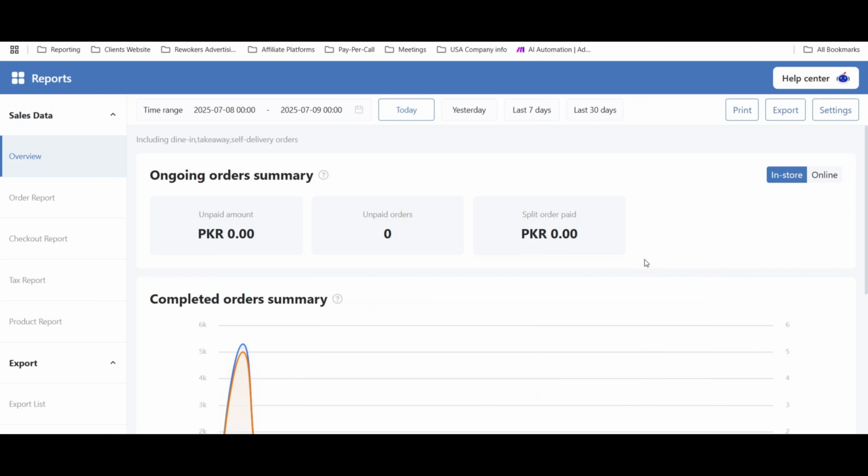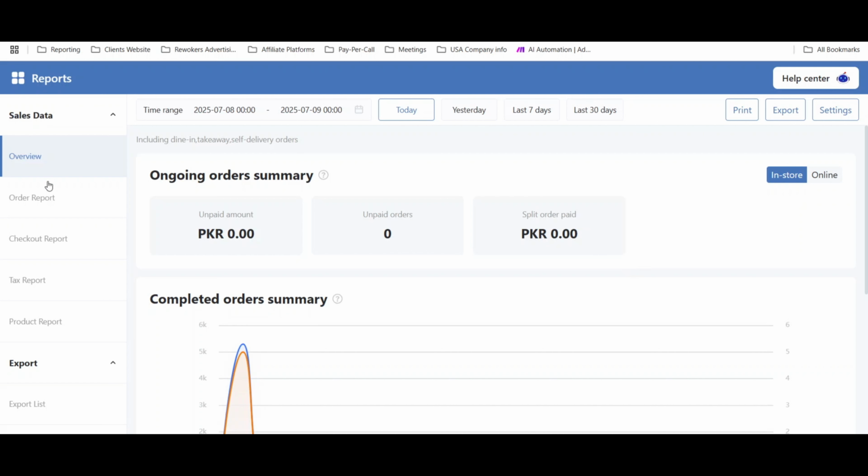Hi, today we are going to see how we can see the branch dashboard sales report, and in the next video we are going to show you how the owner of the restaurant who has a multi-branch restaurant can access the back office of the software and can see the reports from back office branch wise. Right now we are going to see the branch dashboard reports.